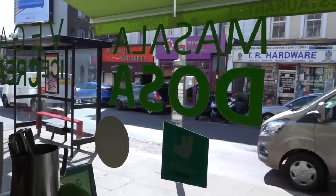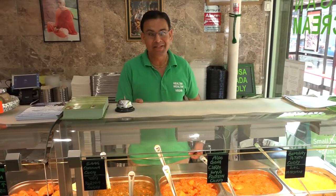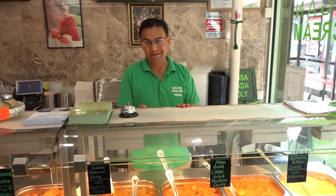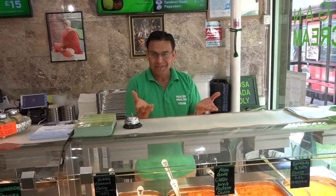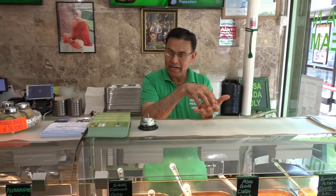I see that you have a new sign up here, Masala Dosas. We have started since last December. That's so. There was a lot of demand. People were asking, why don't you make dosa? It's very difficult to find around 5 miles. There's not any dosa shop. So we have started now. It's a good response because they love our dosa, because we serve it with the sambar and 3 kinds of chutney: coriander, coconut chutney, and beetroot chutney.